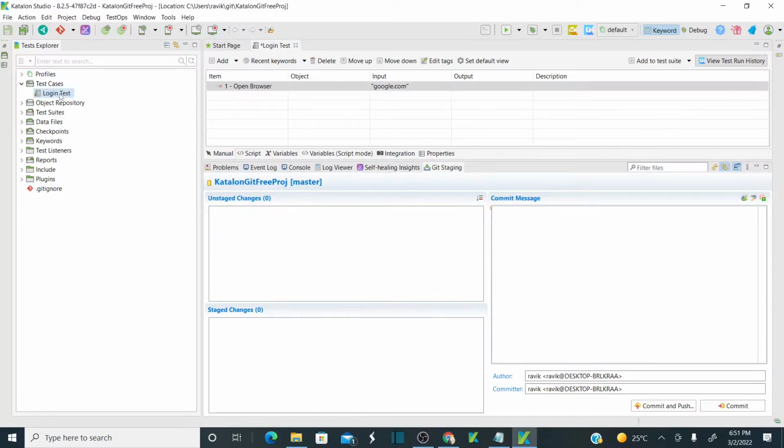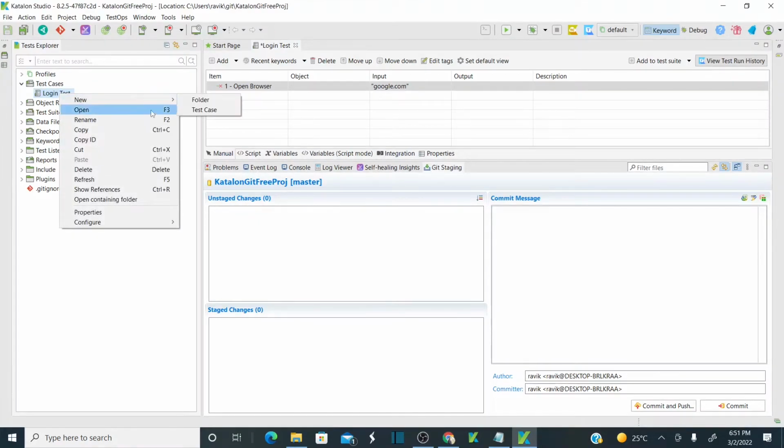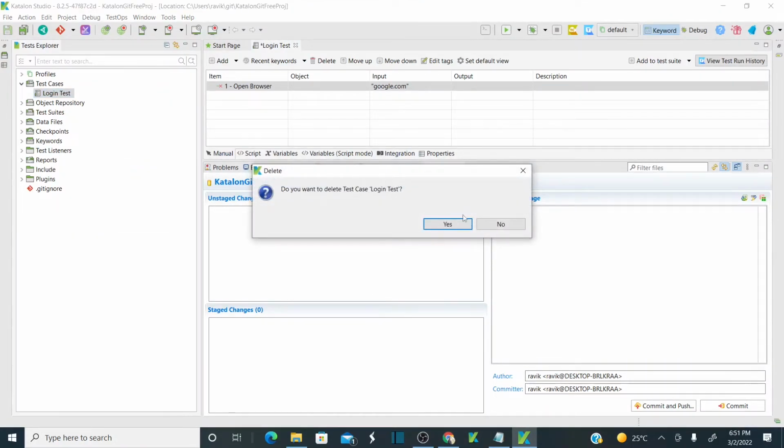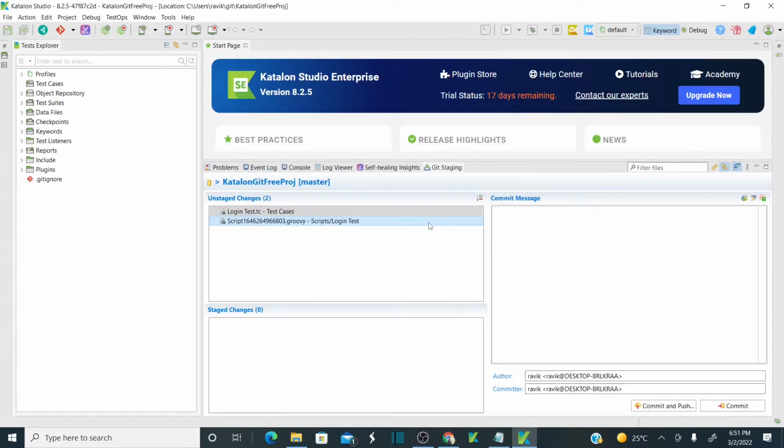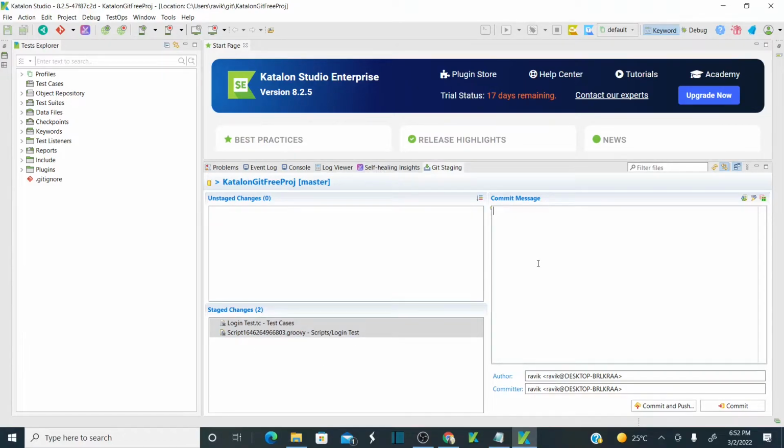Now let me first of all delete this test. Let me delete this in my local machine. As soon as I delete the test case, you can see two changes appeared in the Git staging. Just drag and drop here, with the comment deleted test case, and commit and push.